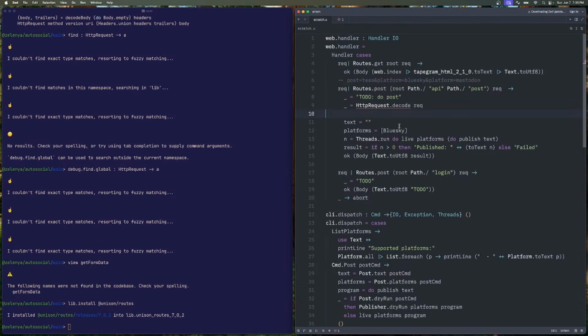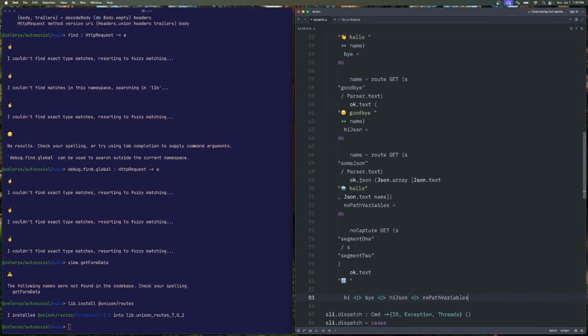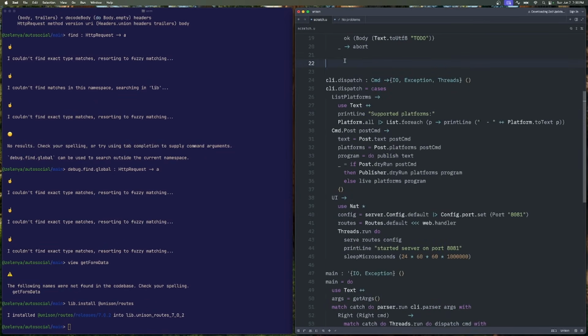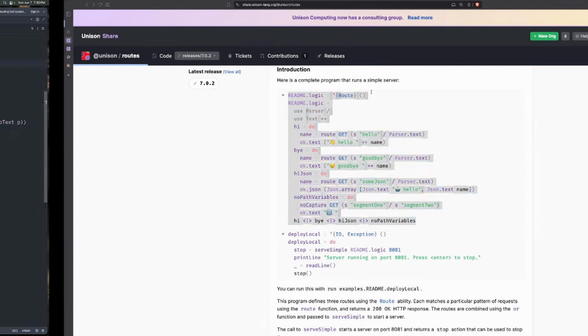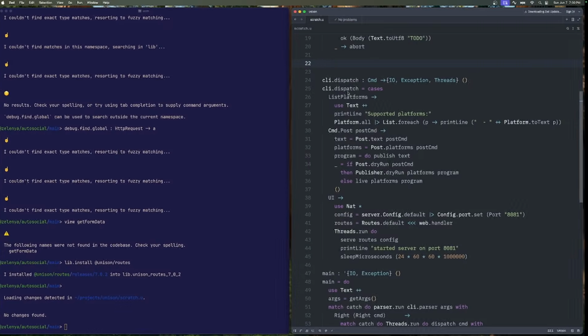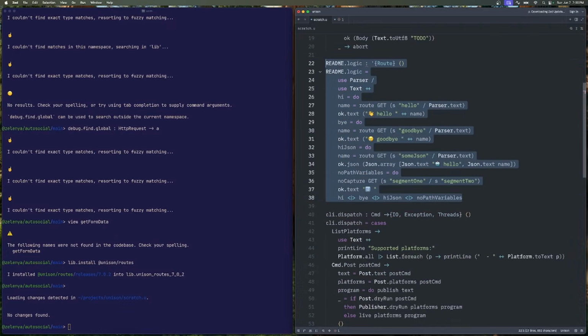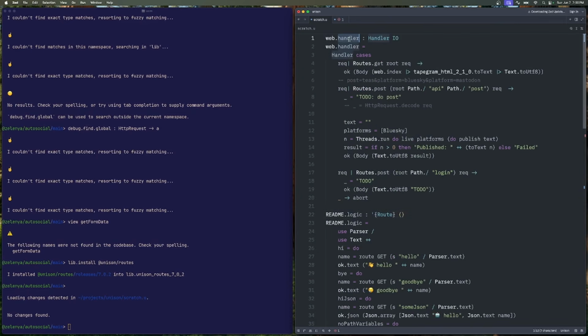Let's go from here. Then we somehow need to get a different thing. Oh, that probably explains also the. Oh, that's not what I want. That's what I want. Explains the. Let's do web route.